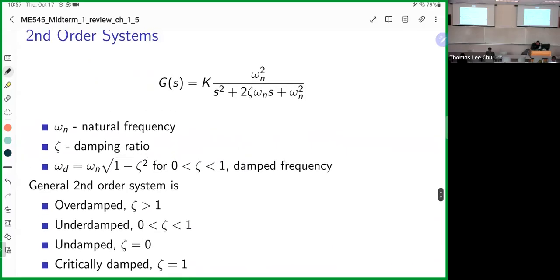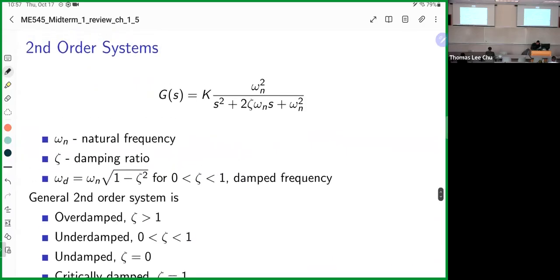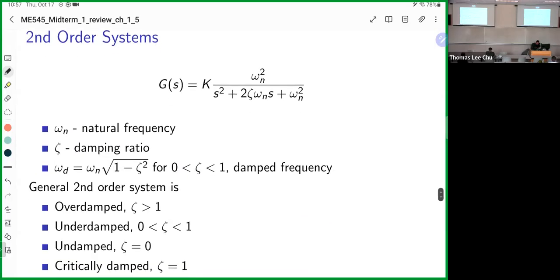Now, second order systems can be rewritten like here. This is assuming a step input, no zeros again, and this generalized form where our system can possibly oscillate, and if it oscillates, it has a natural frequency. If it's underdamped, it has a damping ratio and a damped frequency. The damped frequency is the oscillation you'll observe, because damping takes away some of that. So it does reduce the oscillation speed, which I think is intuitive.